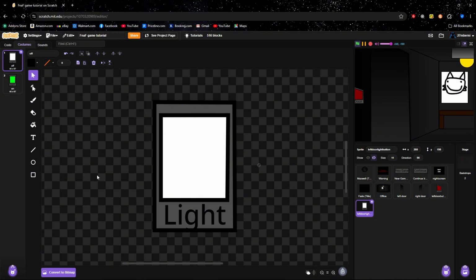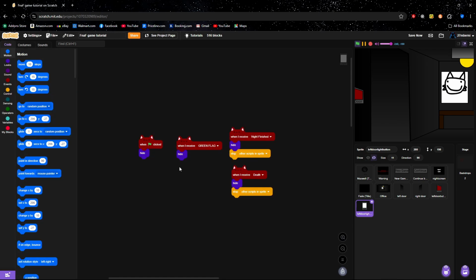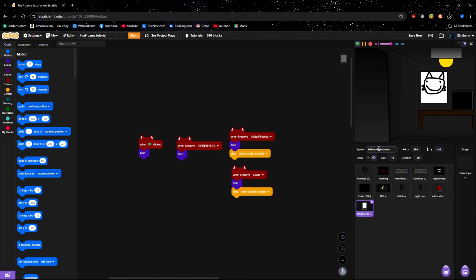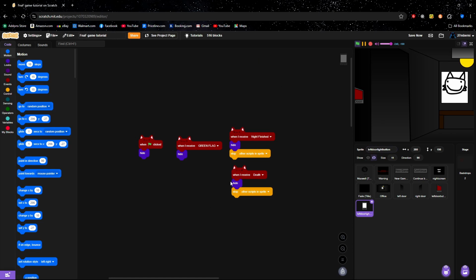Then again though, it's up to you. If you want to create whatever type of a door light button that you want, you go on ahead. But just like our door button, we're going to create another costume too, and make sure that this one switches to green so that it can basically tell a player that, okay, yeah, the door light's activated and it's good to go. So this one's for when it's on, this one's for when it's off. Now, of course, bring over our 4 trusty friends right here into this left door light sprite. And then once we have all this together, we can get into some more code for the door light.